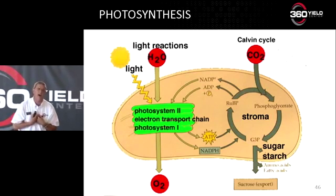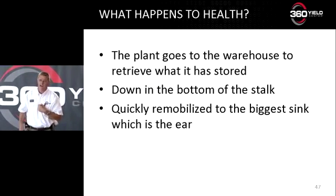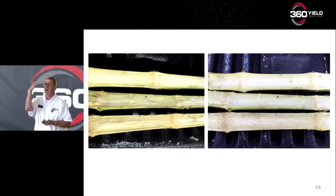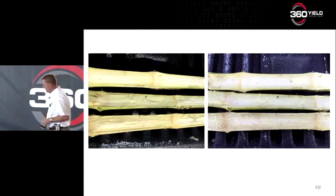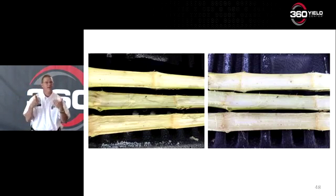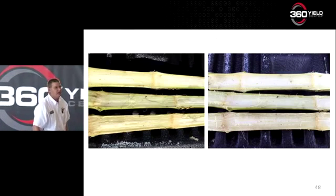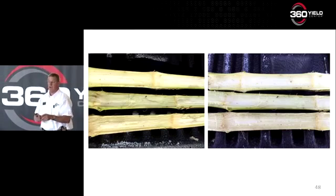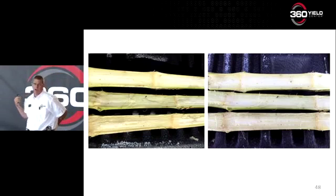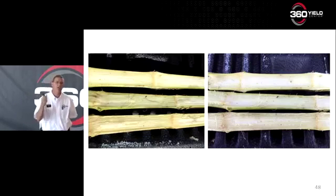These modern hybrids are programmed to yield. That's what they want to do. So they go get it from somewhere. And here's where they get it. Aaron Galt, you sent me these pictures this week, right? Look at the difference. If you look at the top versus the bottom, the stalk cavitation, what do you think's happening in these fields? They're robbing Peter to pay Paul. That's the bottom three nodes, internodes of that plant. And you can see as it starts running out of nitrogen, and I would contend in a lot of cases where we're running low on sulfur as well, it's a double whammy. These plants are going to get the nitrogen and the sugars to fill the ear, because that's what they're programmed to do. But as a result, you're going to deal with it later.